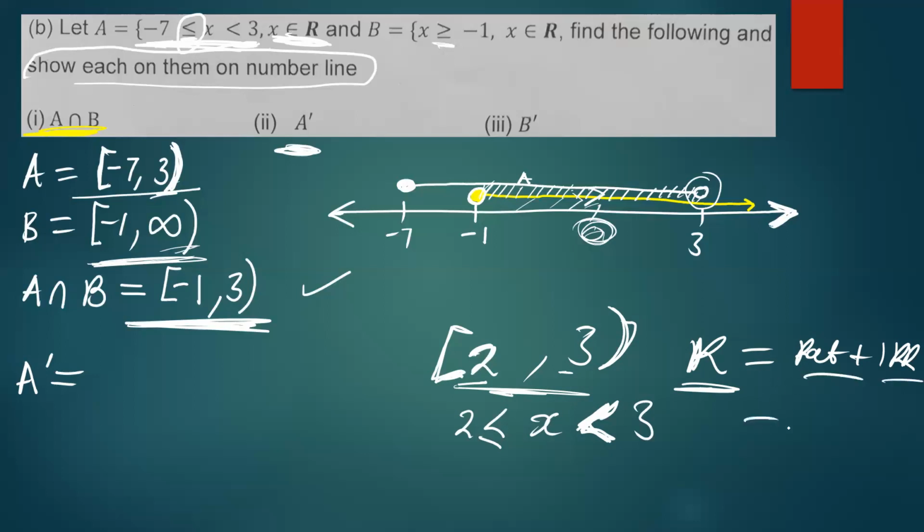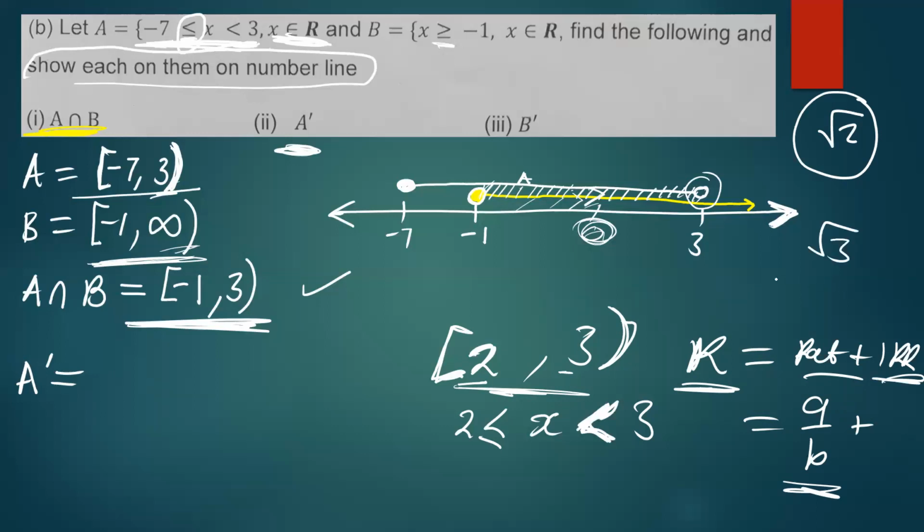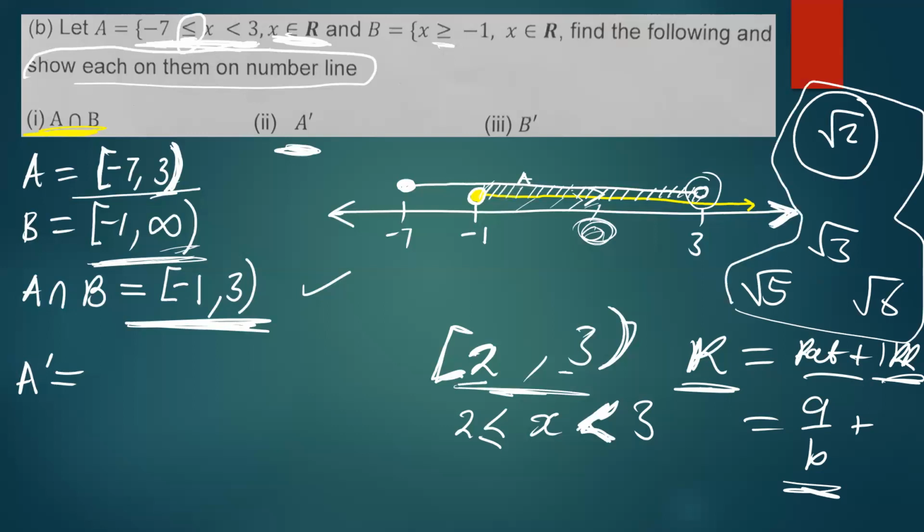Rational numbers are numbers that can be written in a fraction form. Any number that you are able to represent in a fraction form is called a rational number. Those numbers that you cannot express in a fraction form are called irrational numbers. Numbers like the square root of 2, it's impossible for you to express this in a fraction form, and as a result, the square root of 2 is an irrational number. The square root of 3 is an irrational number. The square root of 5 is an irrational number. The square root of 6 is an irrational number. These numbers that I've written here, it's impossible for you to express them in a fraction form, including pi. Pi is an irrational number because you can't express this in a fraction form.